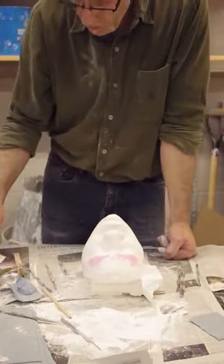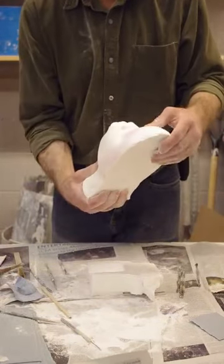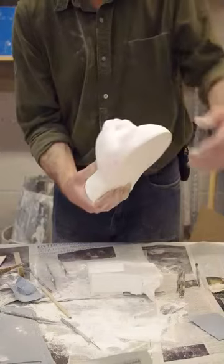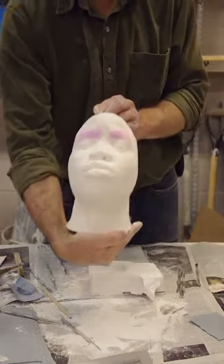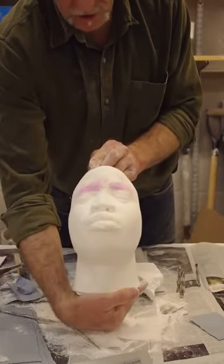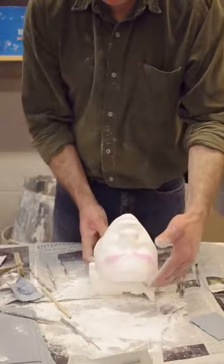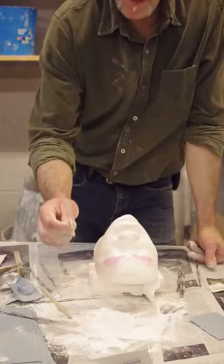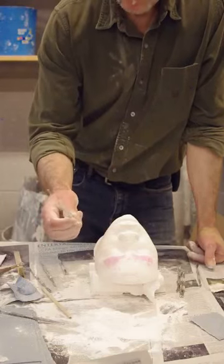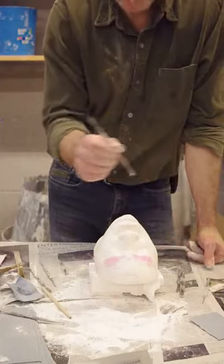That when you're carving features like eyebrows, let's show the audience. Okay, so we've built up where the eyebrows are going to be. And we're going to let that dry, and then we're going to carve into it with one of these sharp tools. Maybe not that tool. I don't know. Probably a tool like that.